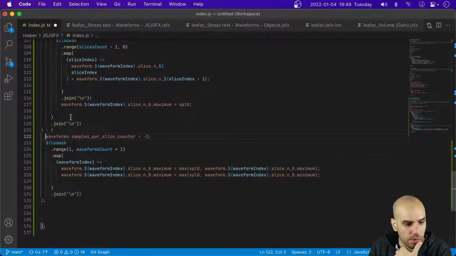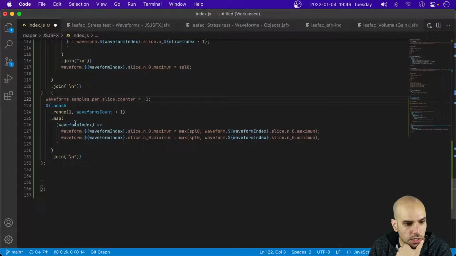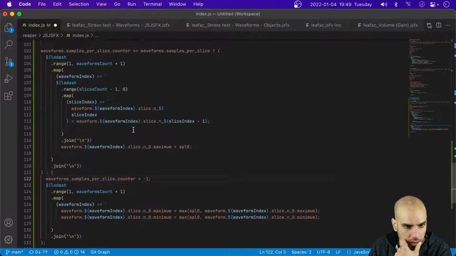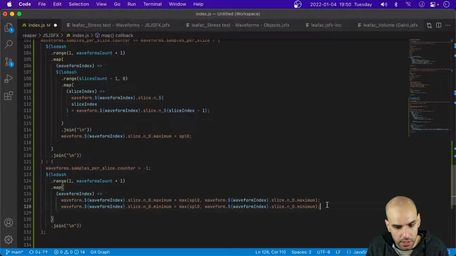I reset the counter. I go over all the waveforms over the slice. And I need to reset.